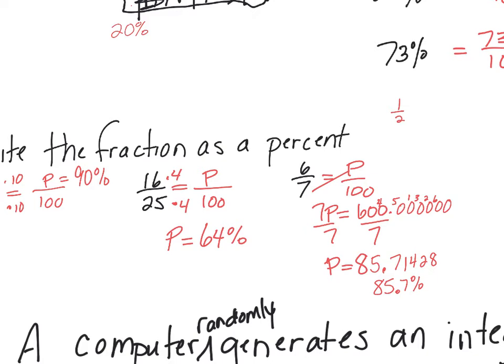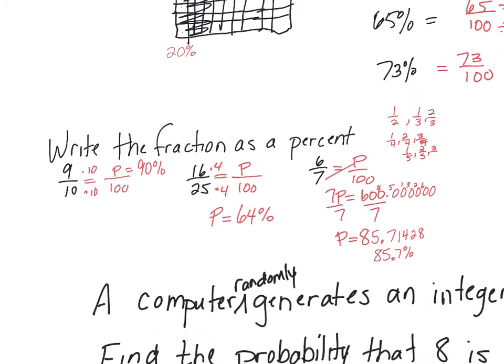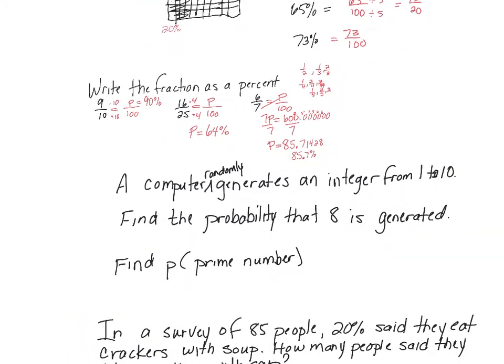I'm going to show you, how many of you know what 1/2 is as a percent? Do you know what that is as a decimal? 0.5, right? Do you guys know the thirds? 1/3 and 2/3? 0.3 repeating, 0.6 repeating. Do you know the fourths? 2/4, 3/4. Do you know the fifths? Do you know the sixths? You're going to know them. Sevenths and eighths and ninths, we're going to go over those super easy. Once you find a pattern to these, they're very easy. Okay? All right, next one.